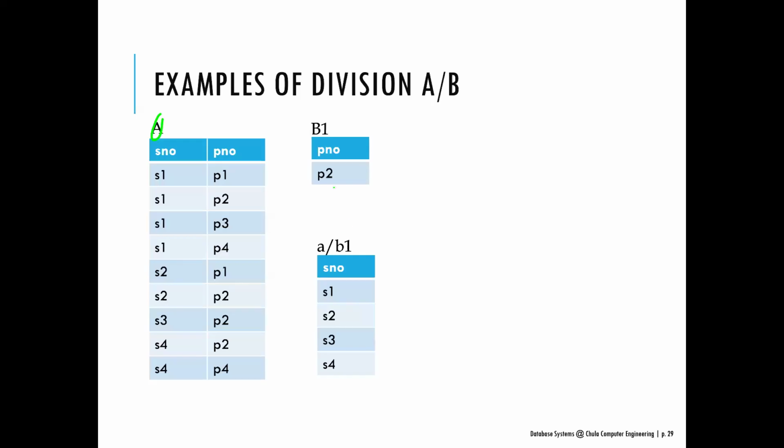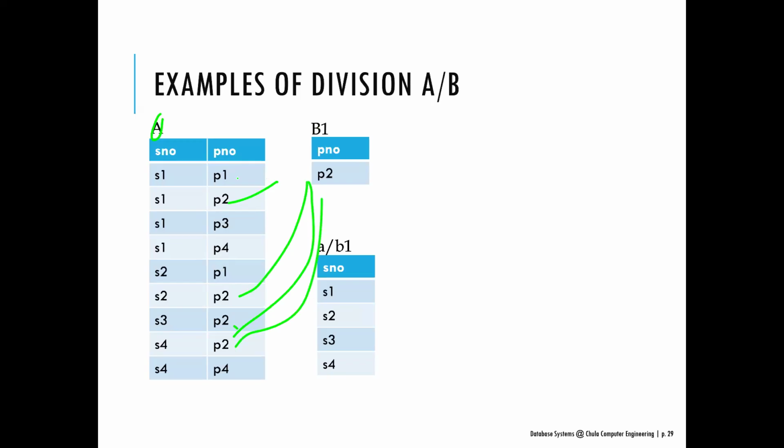So how it works is that we take a look at B1, where we have P number equal to P2. So we take a look at the A side and see which S number has P number as P2. I say, okay, we have P2 here, P2 here, P2 here, and P2 here, right? This one goes here.